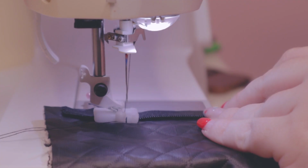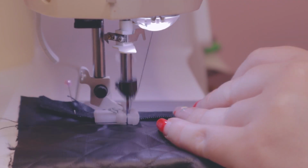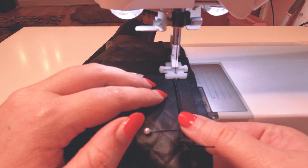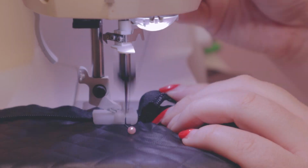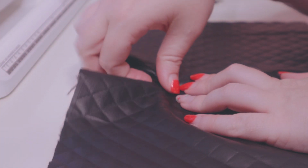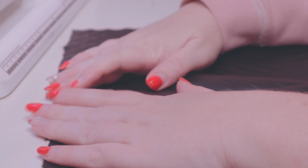Here I am pressing my invisible zipper, which is a prepping step for installation. And I knew since I was sewing on pleather that I would need to take my time because I would not be able to tear this out and redo it if I needed to. So that meant it took all day and it turned out good, but now it's on to Sunday.